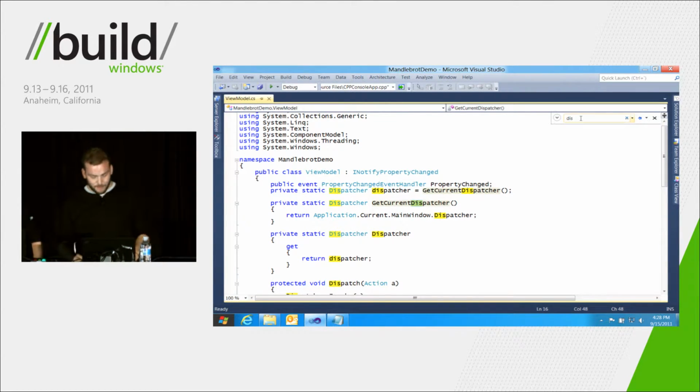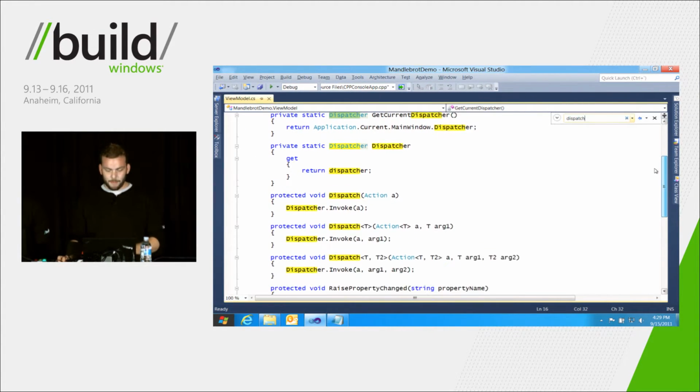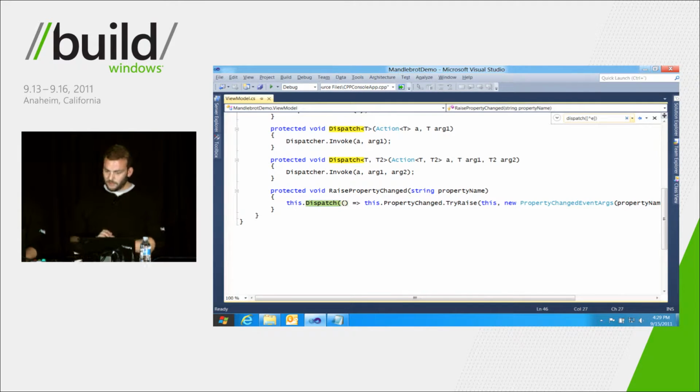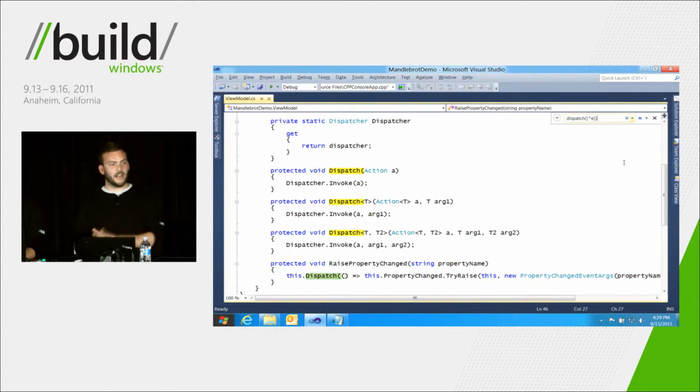So to enable regular expressions, you could click on this, but actually, Alt-Down is going to pop this open, then Alt-E to enable regular expressions, and Escape's going to dismiss it. So now I'm in regular expression mode. So I type in dispatch, nothing regular expression-y here just yet, but you'll see I have dispatcher and dispatch. I just want to match dispatch, not dispatcher, so I can do a nice little not followed by E. Now, I'm not going to talk about regular expression syntax. I think we could have a whole talk on that itself, but dispatch not followed by E, and you can see I just matched the methods down here. So that's kind of cool, right, to find some stuff.